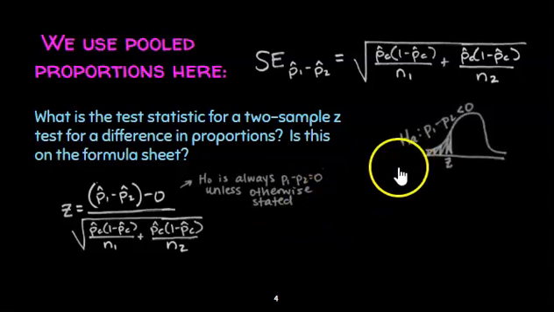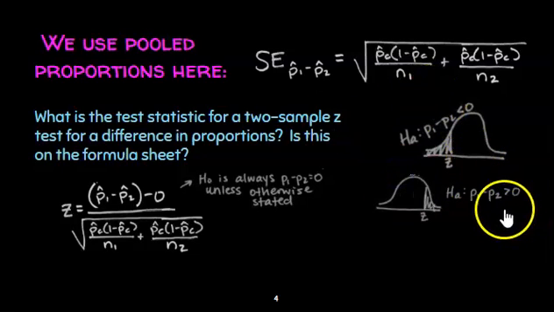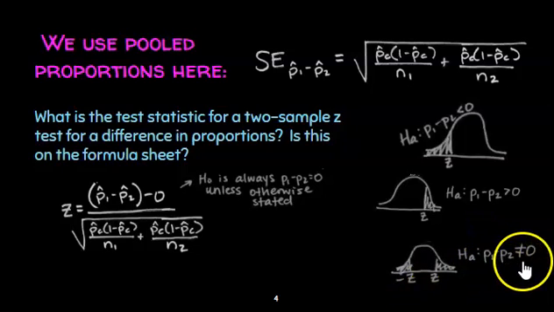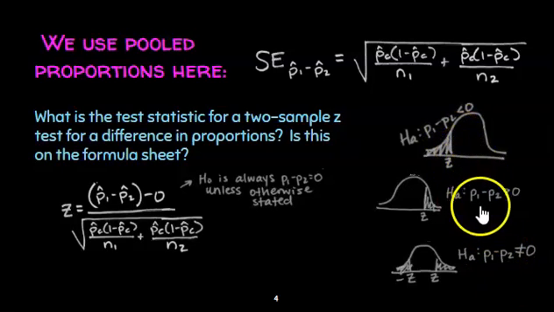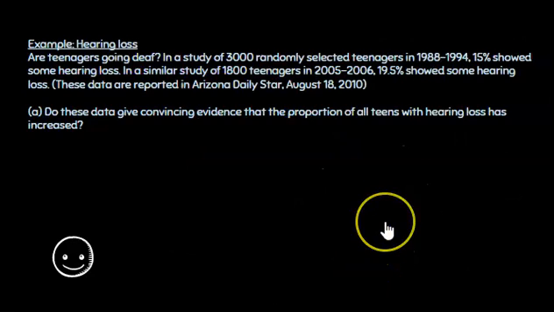Now, just keep in mind, when you're doing a z-test on two proportions, it still could be left-tailed, it could be right-tailed, or it could be two-tailed, right? So either way, same 3 kinds of tests we've had before, it can happen with two proportions. Okay, so let's walk through a problem for the 4 steps.